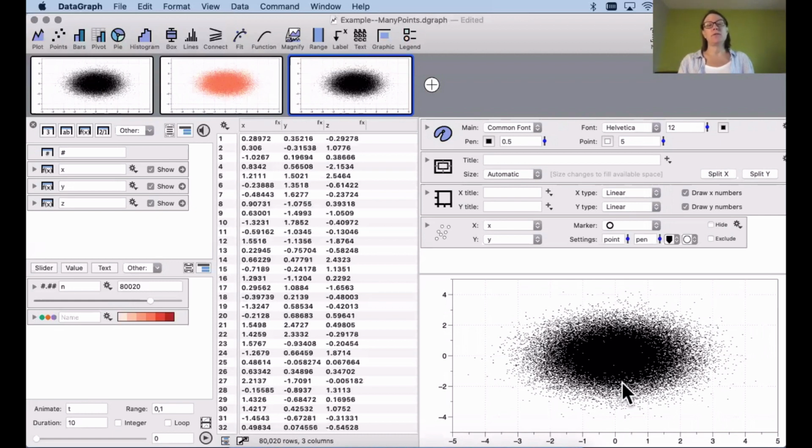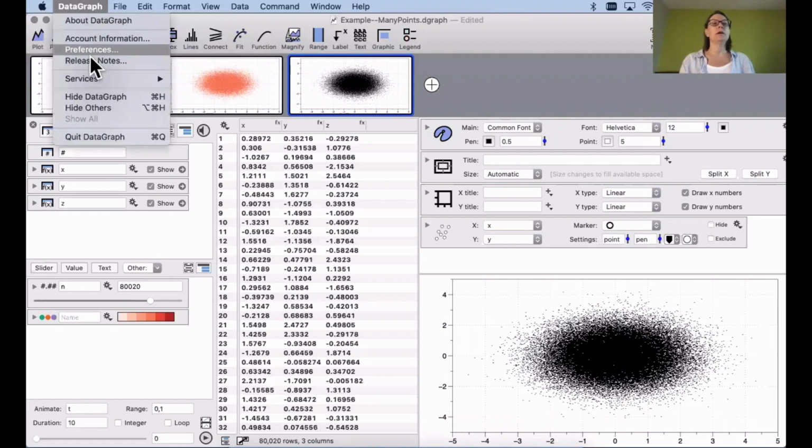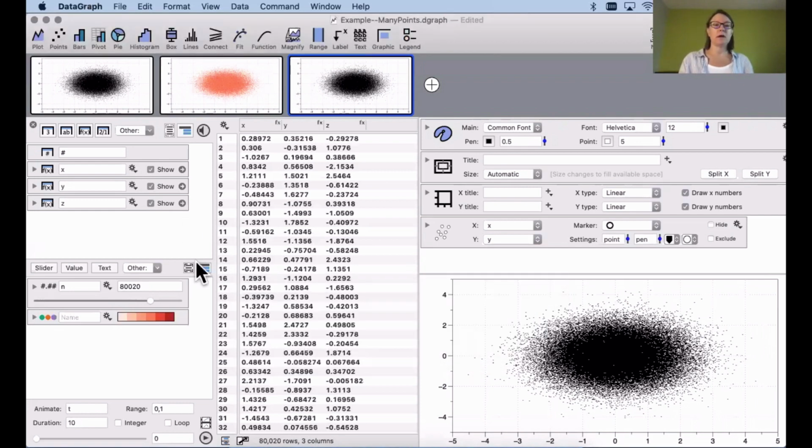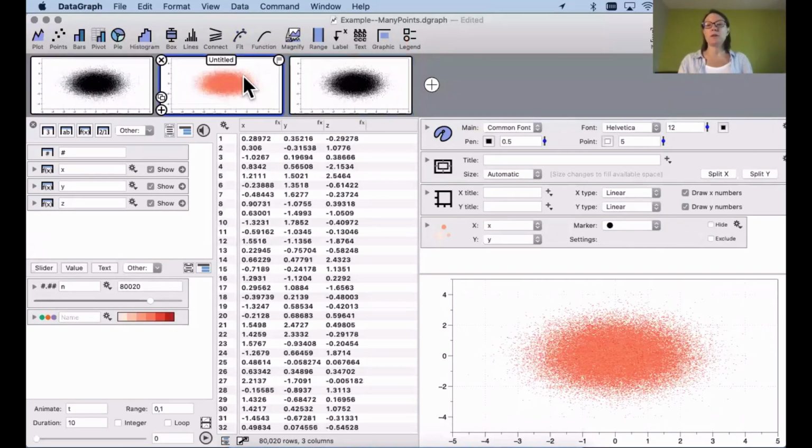You can adjust that. There's a preferences menu under DataGraph preferences where you can change when this switch takes place.